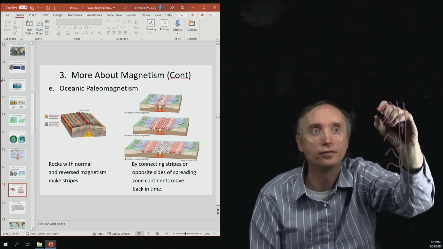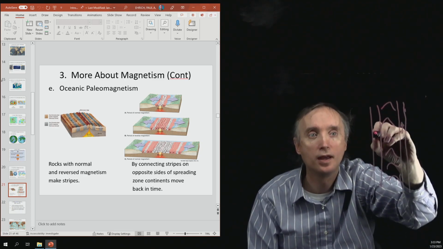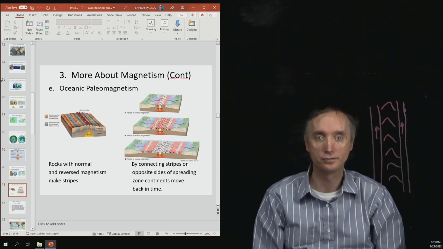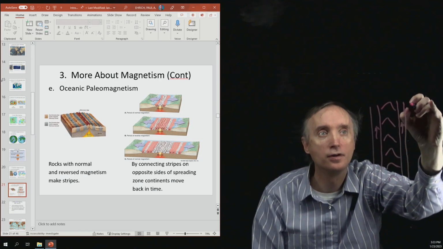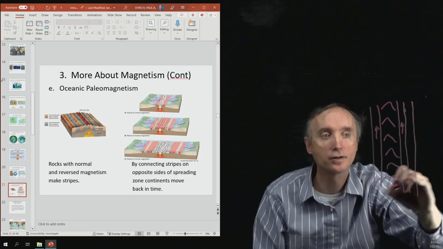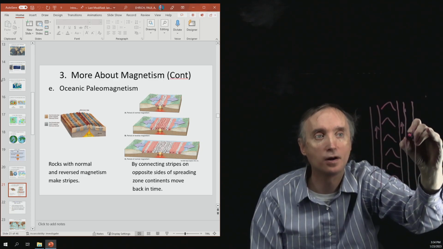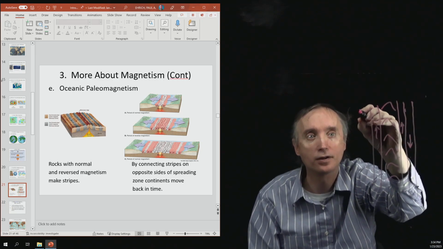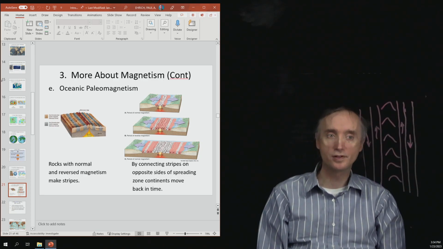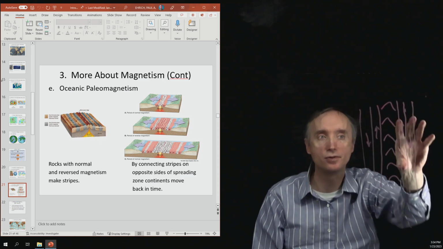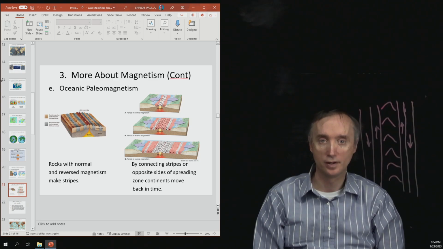Then on this side over here, they found a similar set of rocks, and it also has a magnetic field that's oriented like that. But then when they go over here, they found another segment of rocks. Again, this might be about 20 miles or so, where the rocks are oriented in the opposite direction. So what does this represent? So you end up with a series of stripes that goes across the Atlantic Ocean.